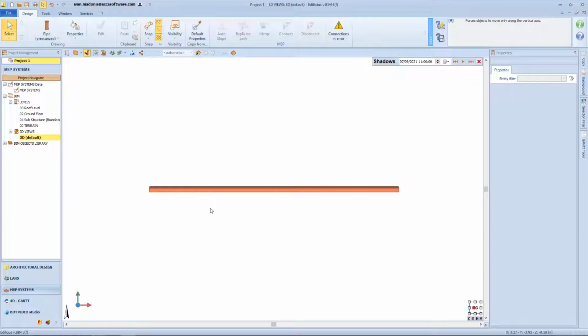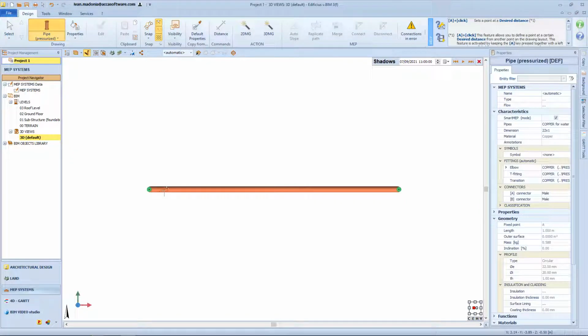The connections between the different MEP objects are made using the snaps that appear on the connectors. If an MEP entity is activated and the mouse approaches another entity previously modeled, snap nodes appear in correspondence with the free connections, shown with green circles, indicating which connectors are available, although they do not yet indicate connection compatibility. If one of the connections is brought in correspondence with one of the free connections of the MEP object to be connected, provided that the connection is compatible, the snap turns yellow from green, and at that point, you can click to create the connection.